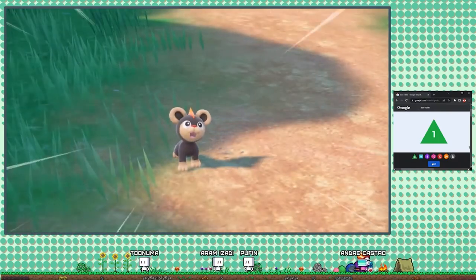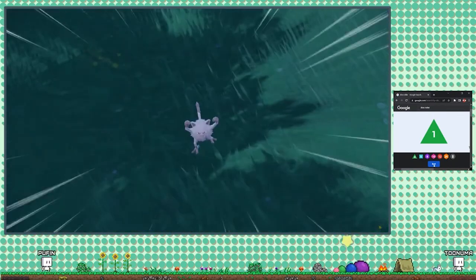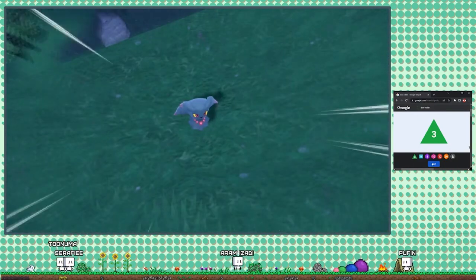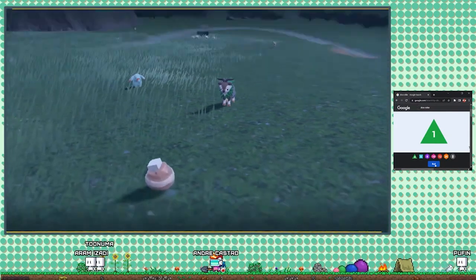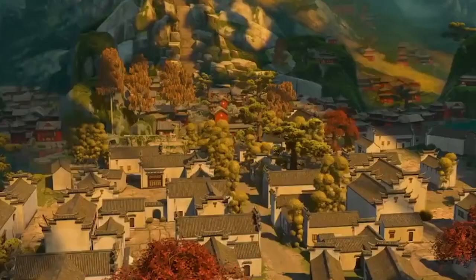I caught a Litleo at East Province Area 1 and named her Simbarina. I caught Manny the Mankey in South Province Area 5. I finally got my South Province Area 5 Pokemon. Misty the Misdreavus joined our team from South Province Area 4. And last but not least, we recruited a Skidoo from West Province Area 1 and named him Skadoosh.